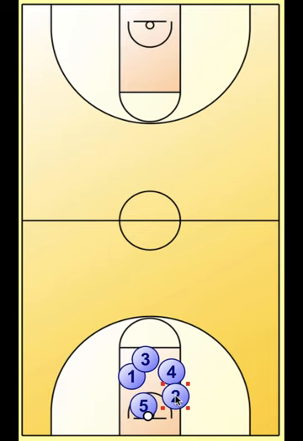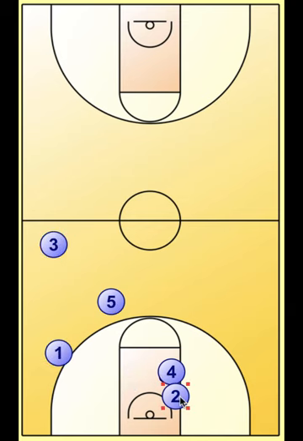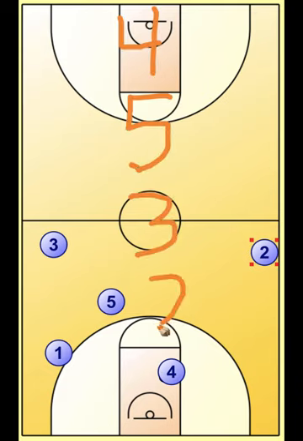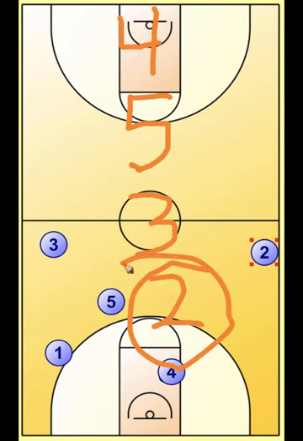After that second time down, the 3 made their layup. We flip the ball to the 4. The 4 throws the ball off the backboard, gets their rebound, and we start running our routes again. So the 5 will run their route, the 1, the 3, the 2, and the 4 is the rebounder. The sequence of passes on this set is going from the 4 to the 5, to the 3, and to the 2. And the 2 will put the ball in the hoop at the other end.